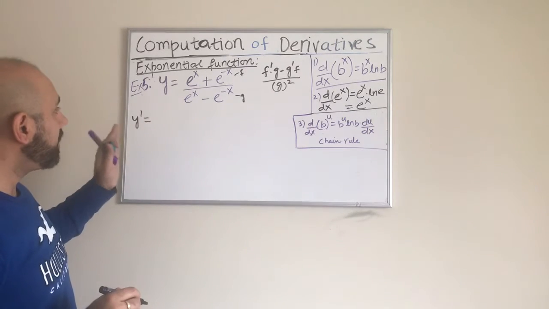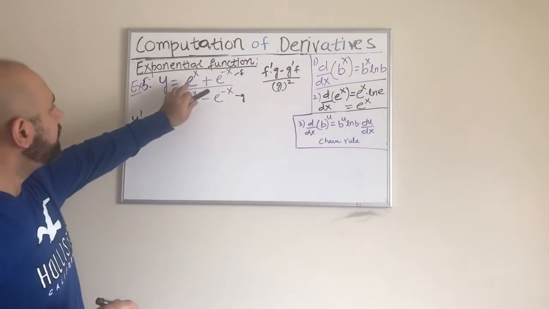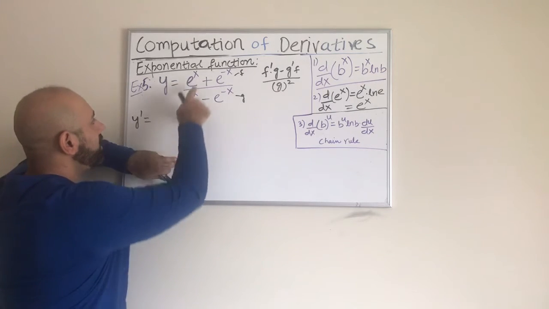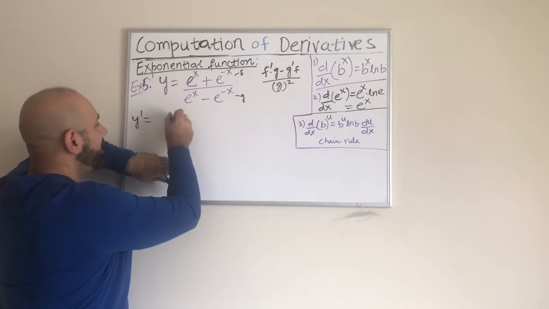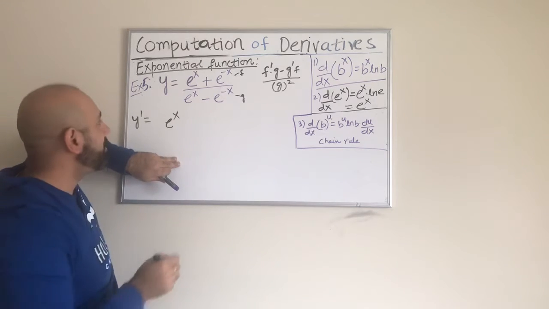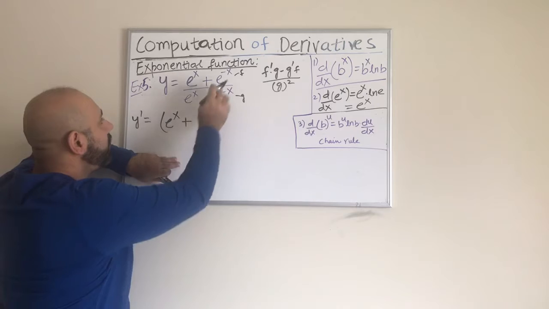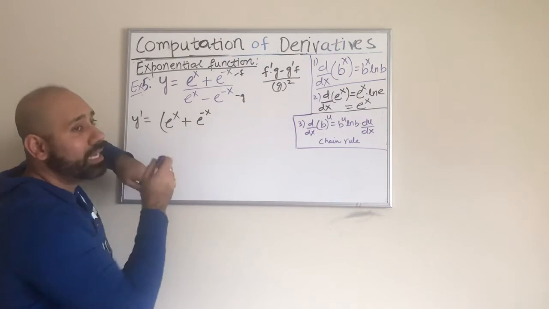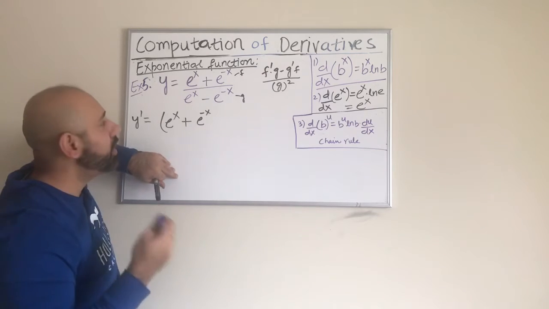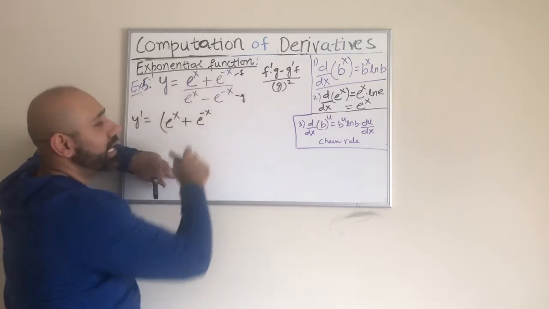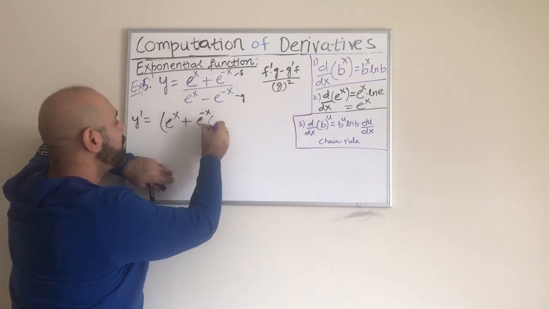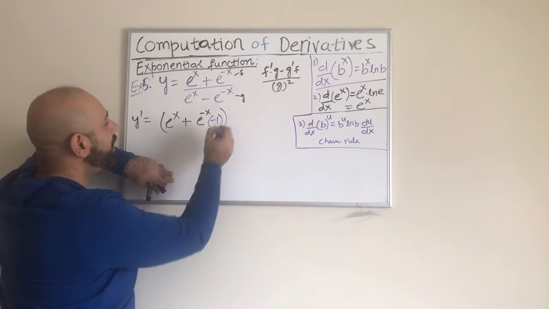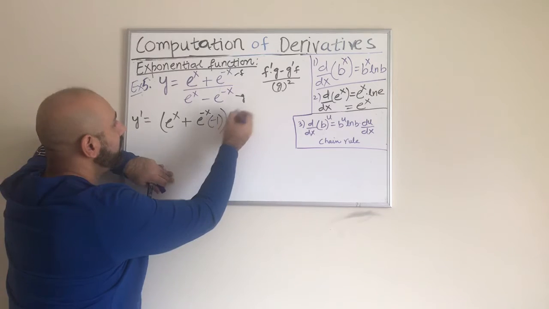Piece by piece, we'll try to write all the steps clearly. Derivative of the f function. The f function has two pieces, this e to the x and e to the negative x. So the derivative of e to the x is simply e to the x, nothing really difficult about it. Then the derivative of e to the negative x is still going to be e to the negative x, but one has to multiply by the derivative of the exponent, the inner function, and the derivative of negative x is going to be -1, so we have to multiply by -1. I'm going to keep that in the parentheses. Then I have to multiply by the g function.